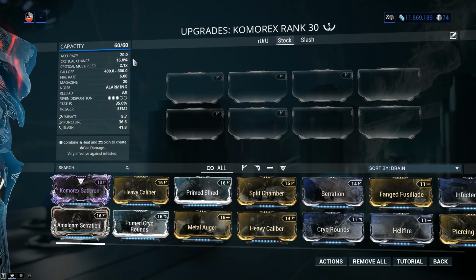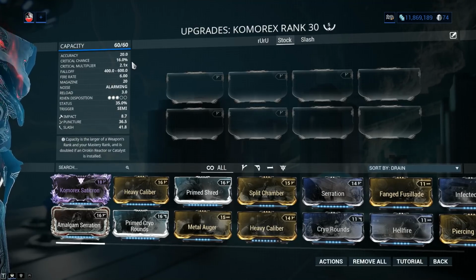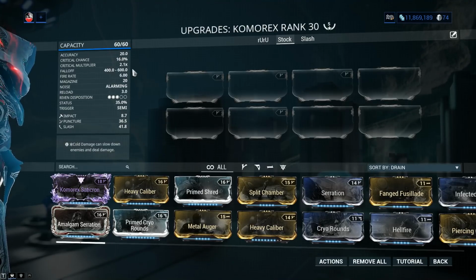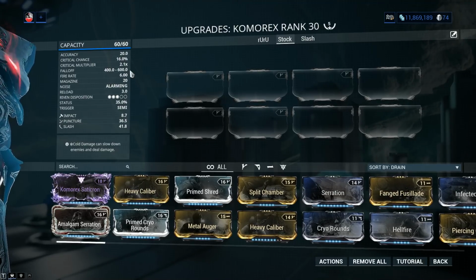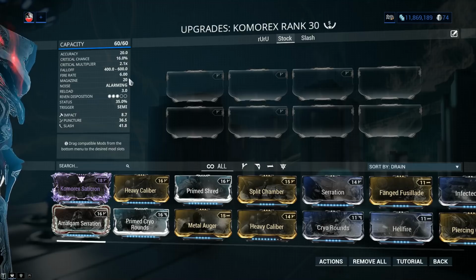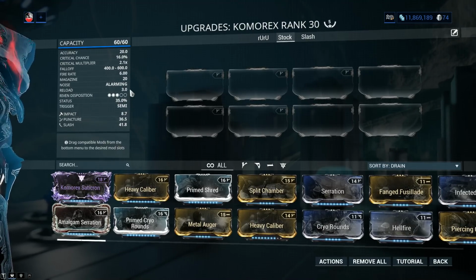The accuracy of the weapon is 20, but this is the accuracy for the non-scoped portion. For scope shots it's pinpoint accurate. Critical chance only 16%, which is a bit of a bummer, but the critical multiplier is not bad at 2.1x. A fall off between 400 and 600 meters, so no issue there. A fire rate of 6 with a magazine of 20, noise alarming, and a reload of 3 seconds.